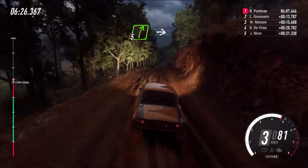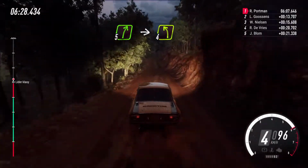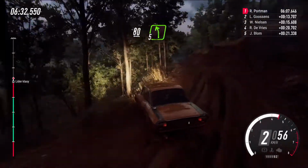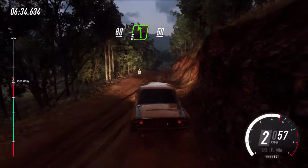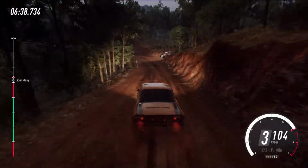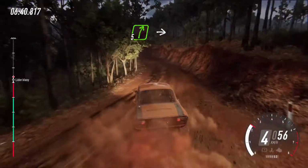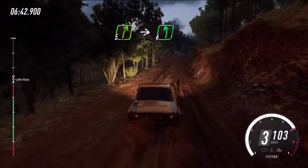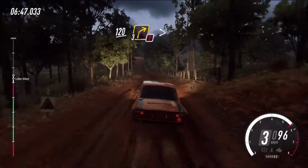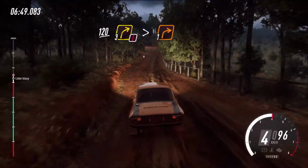5 right of a crest, into 4 left, 80, crest, downhill, 5 left, 50, 5 right of a crest, into 6 left, keep right of a 120, caution, 3 right of a crest, tightens 1.